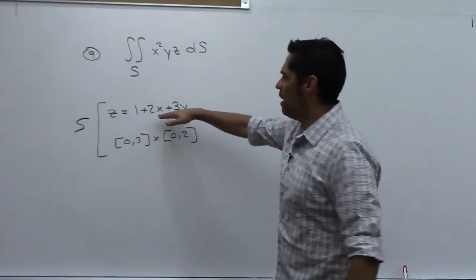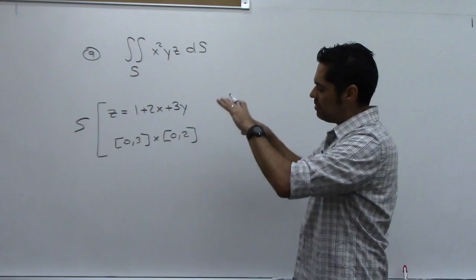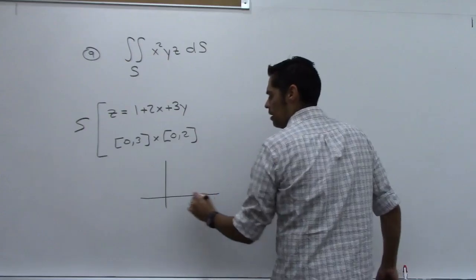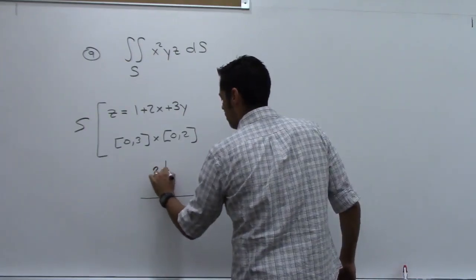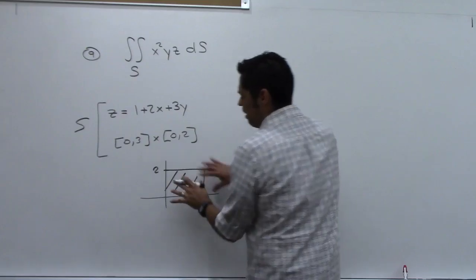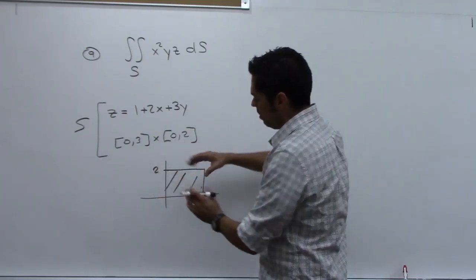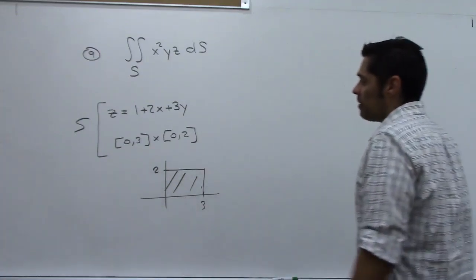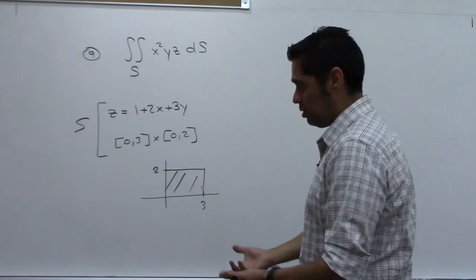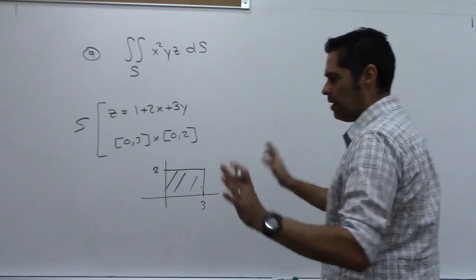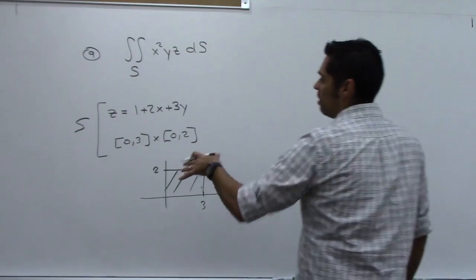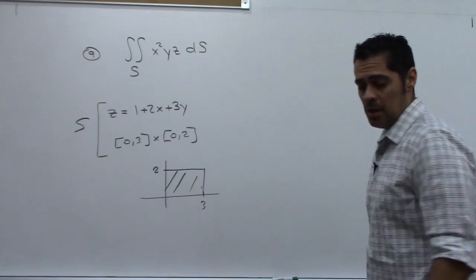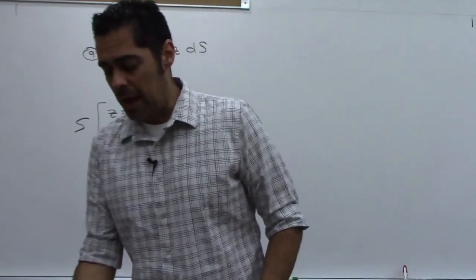So what we know is we have a plane sitting here in three-dimensional space. If we look at the ground, this is on the ground, [0, 3] by [0, 2]. We're looking at the plane just above this. So wherever the plane is, just that one little rectangle mapped into the plane, that's the surface we're integrating with respect to. We're not trying to find the area, that was last section, but that's the surface of integration. So we need to find some vector function which will draw that.